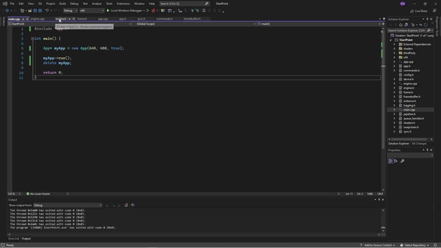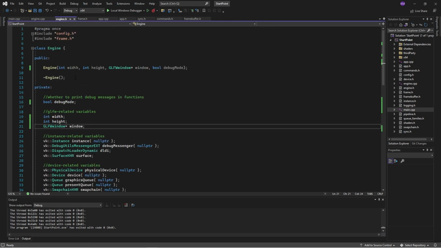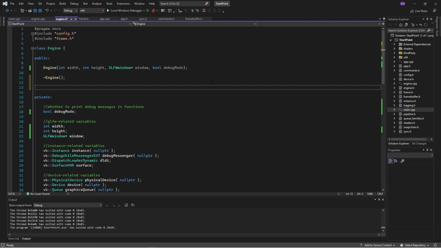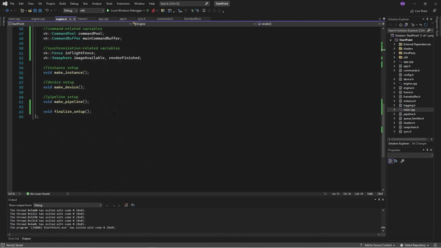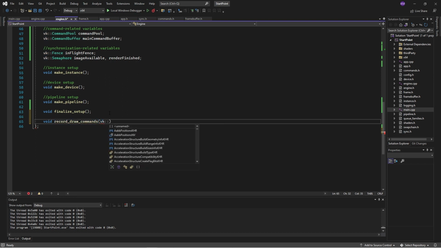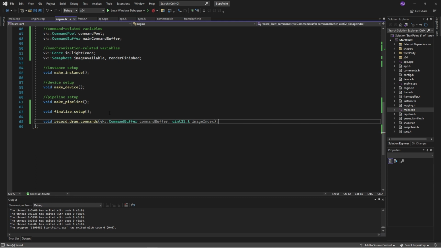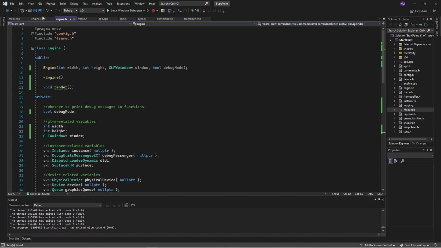So let's head to our engine header, and the render function will be public, and the record command buffer will be private. Okay, let's work on the record draw commands first.